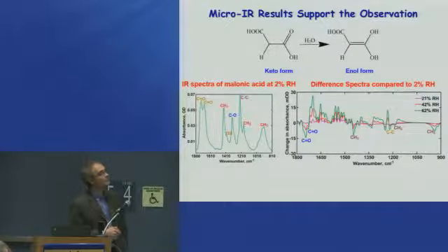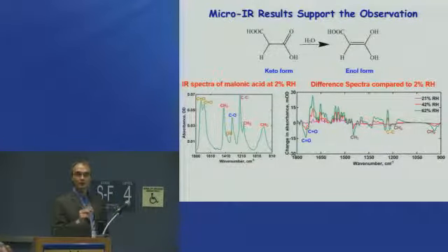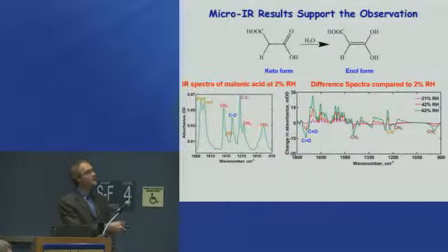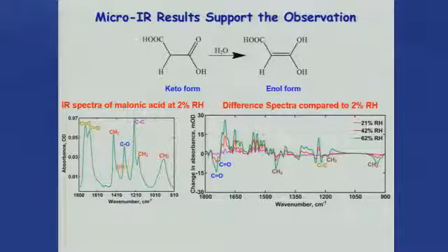Before we did that, we wanted to make sure that the effect we observe is not due to an X-ray damage kind of phenomenon. And so for that, we did a less destructive micro-IR analysis. What is shown here are the different spectra where we took a spectrum at different relative humidities, relative to 1 and 2%. And basically, we observe the negative changes that are, one more time, consistent with the keto-enol form. So CO, CH2, and so on.